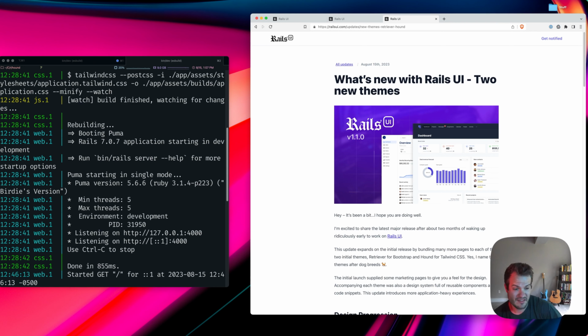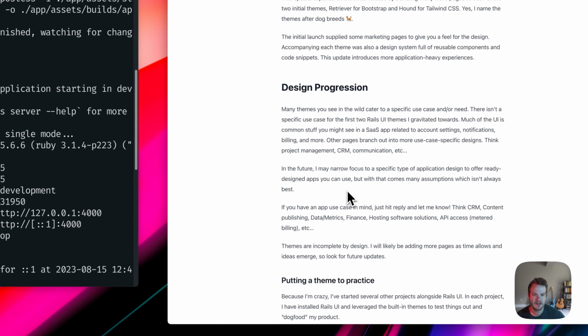But as I've discovered, themes took quite a while to get off the ground. My initial thought when I launched this originally, the alpha version, which it still is an alpha, was to include 4 themes, 2 for Bootstrap and 2 for Tailwind, but I only ended up doing 1 of each, and they were incomplete. And honestly, they're always going to be incomplete, which I go into more detail in this blog post if you were to check it out.